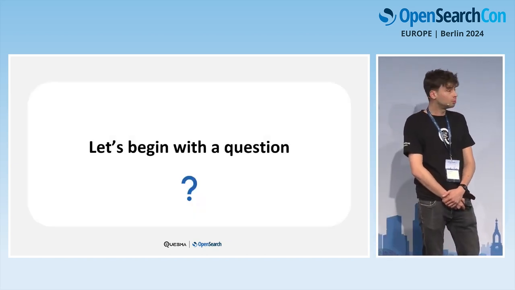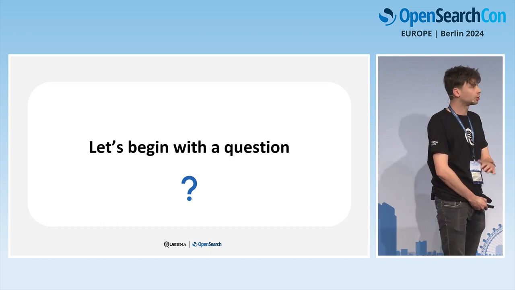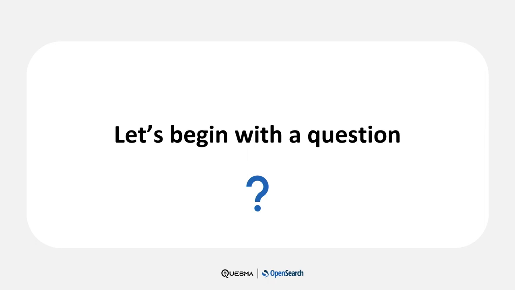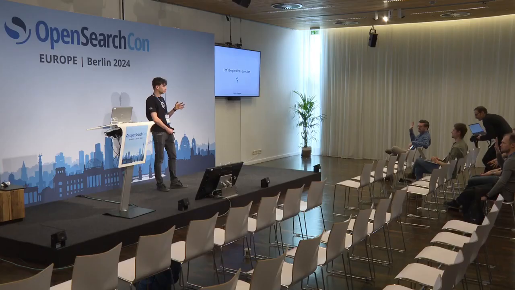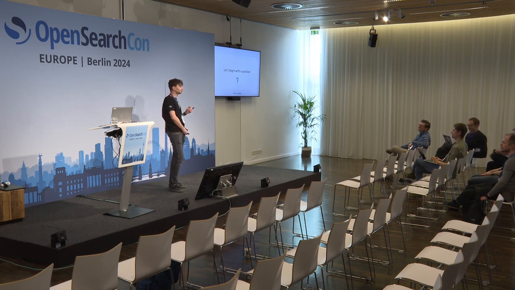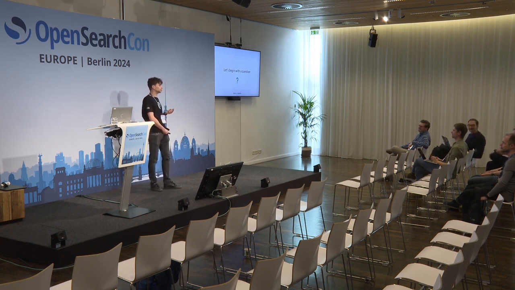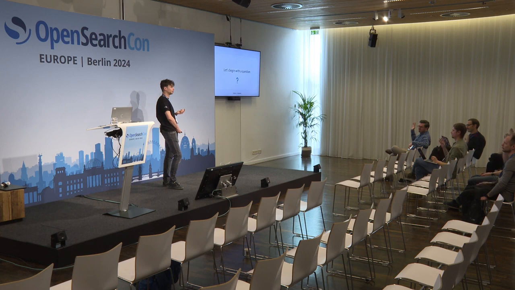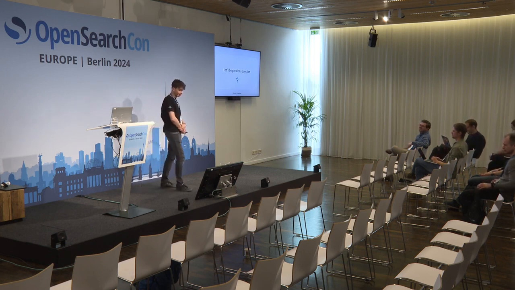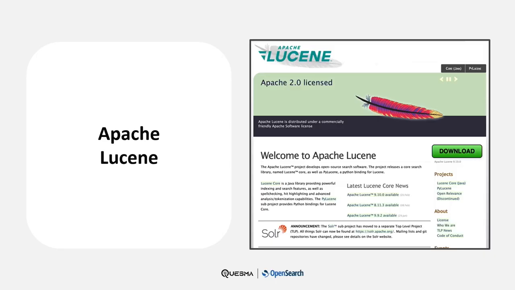So I want to begin with a few questions, just to make sure that we are all on the same page here. First of all, can I ask you to raise your hands in case you actually heard of inverted index and know how it works? That's good. I was expecting that. And can I ask you to raise your hand if you heard of the Apache Lucene project? Okay, that's cool.